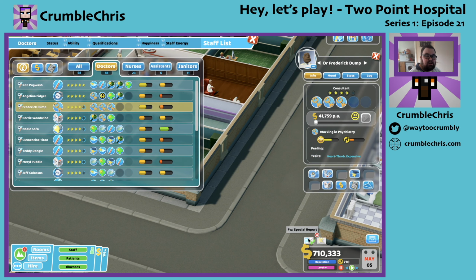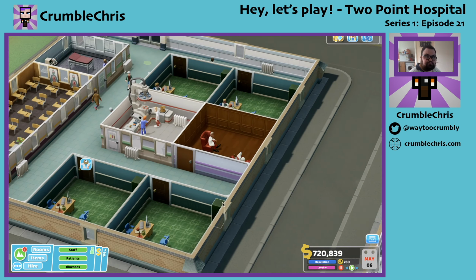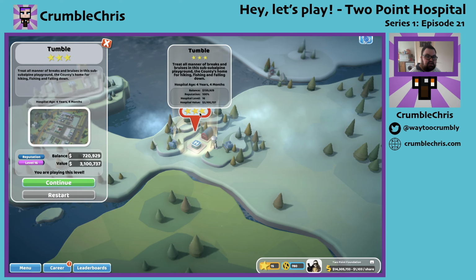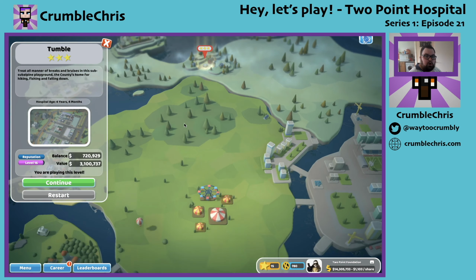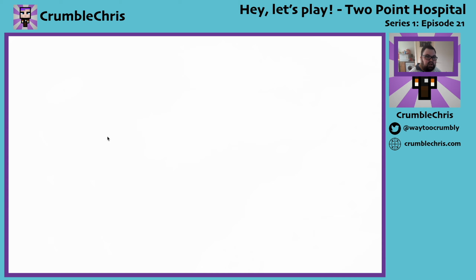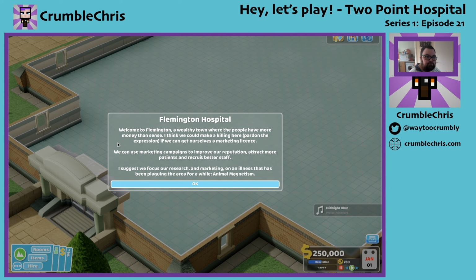So, in the last episode, we did a few things. We got this hospital, which is on the map as Tumble, up to 3 stars. So we can now go to Flemington, which is a wealthy hospital, and start building that one up to 3 stars. And I think it's going to be an interesting challenge.